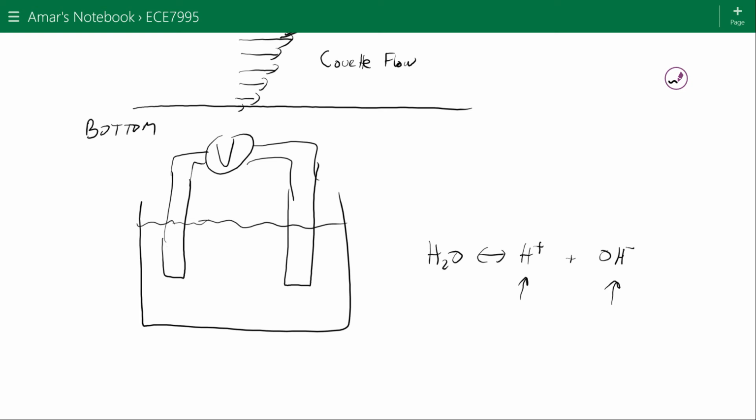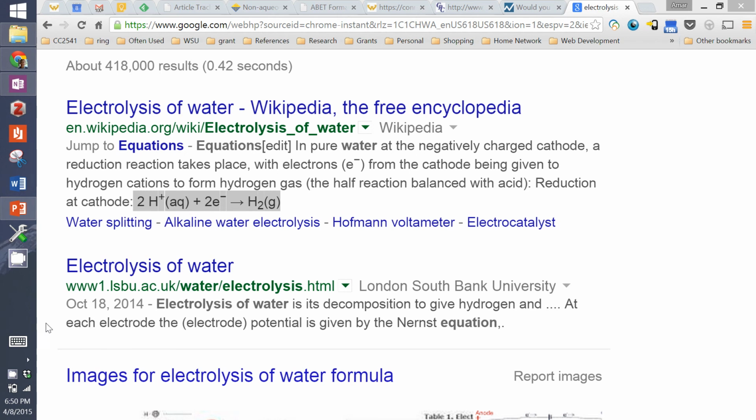But what happens in this reaction is that the hydrogen ions react at one of the electrodes to form hydrogen gas, and that will ultimately form bubbles of gas at one of the electrodes. Okay. So the reduction reaction happens at the cathode. Two hydrogen ions, which are dissolved in the liquid, combine with two electrons. The electrons are coming from the fact that you put a voltage on there, and react to form hydrogen gas, H2. And this is in gas form, so if it forms at a sufficient concentration, it will actually form a bubble.